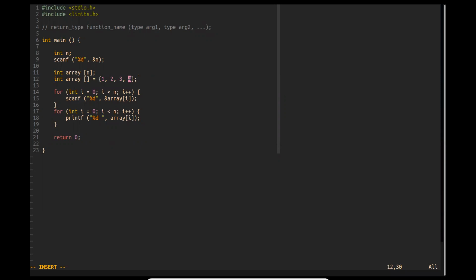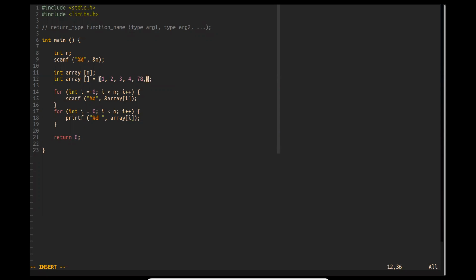I've written 4 elements, so the size of the array would be 4. See that I've not passed any integer value here, so the size of the array will be implicitly computed from the number of elements passed here. In this case, the size would be 4, and the elements would be 1, 2, 3, 4.